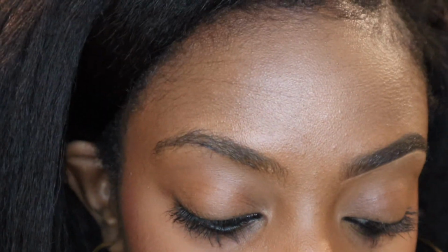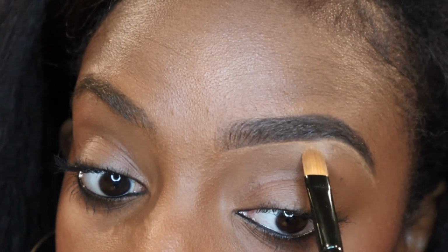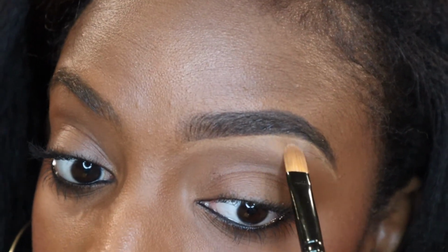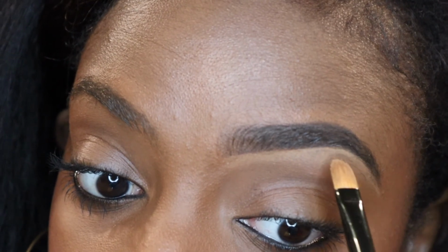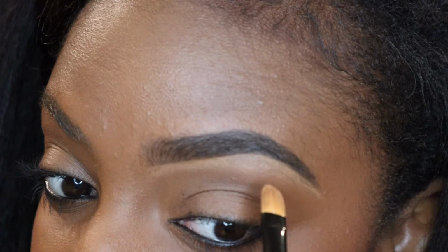You see how we just created a line and already my brow looks more defined? That's great. Now we're going to bring that concealer down so that it doesn't look so harsh. As we are bringing it down, I've already dipped my brush into the product another time, and we are touching that line that we created to soften it. I know it's kind of counterintuitive to create a line and then semi-erase the line, but it all comes together in the end, trust me.